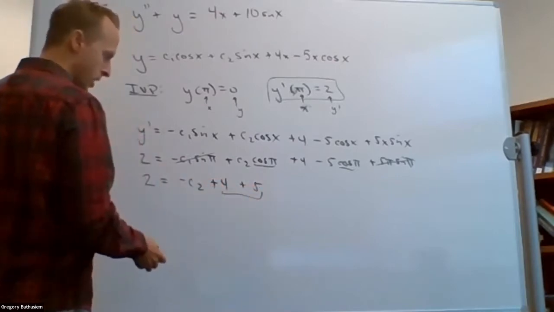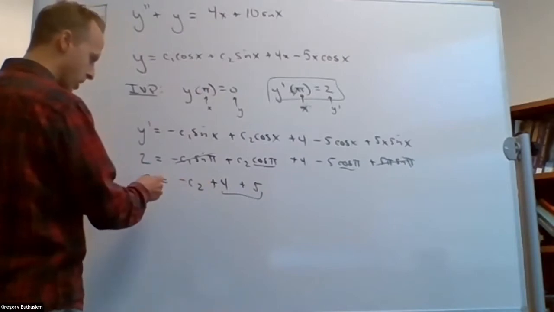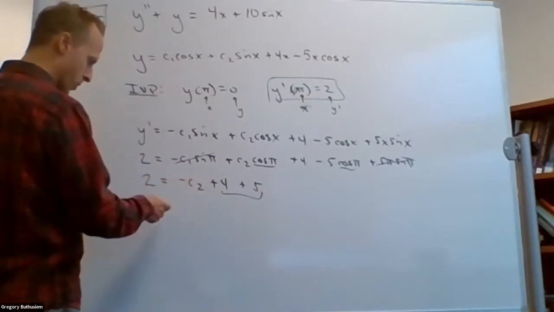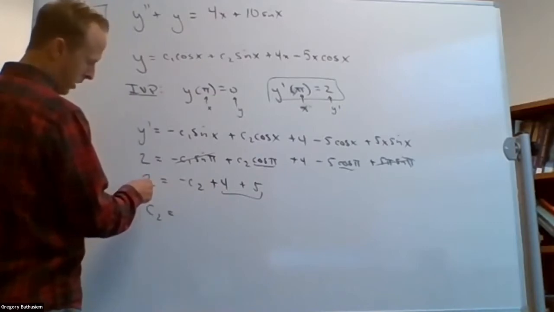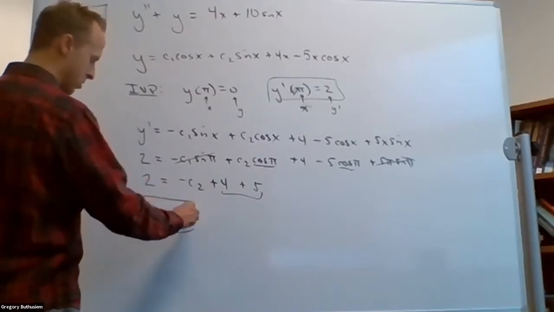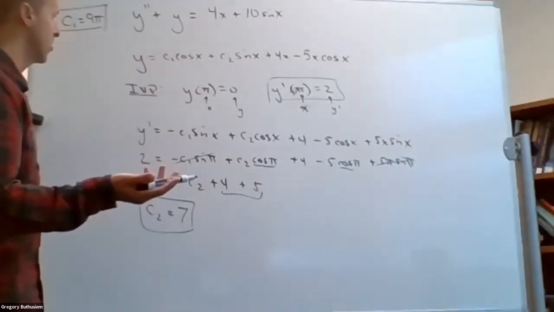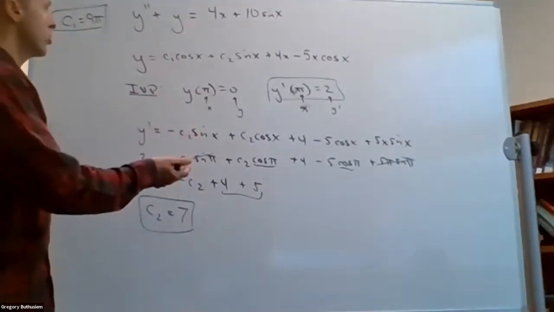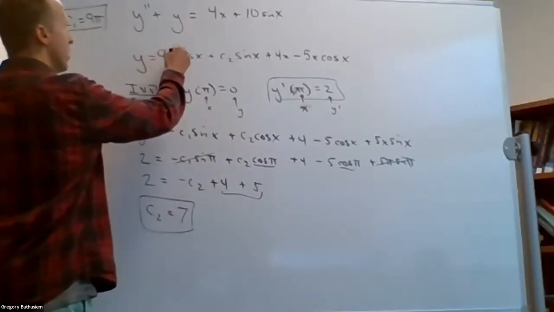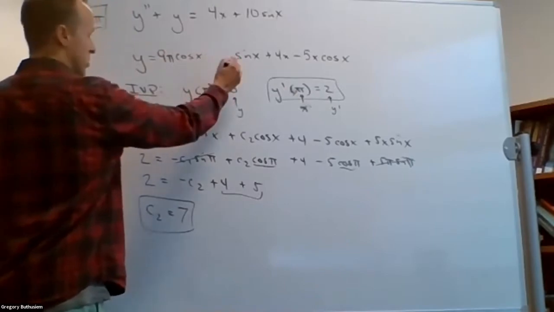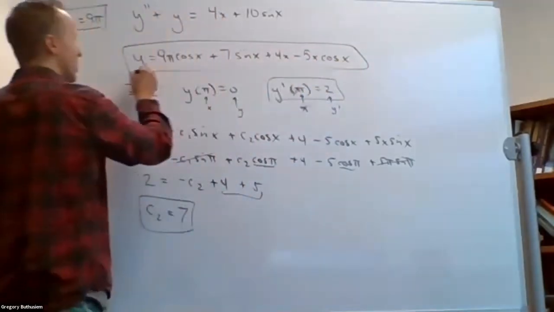So this is going to be 9. Bring it over here. So what are we going to get? C2 equals subtract 9. So what's that? -7. So -7 is your C2. So now we've got C1 and C2. Then the solution to the IVP would be if we plug 9 pi in here and -7 in here. Okay? That's the solution to the associated IVP.